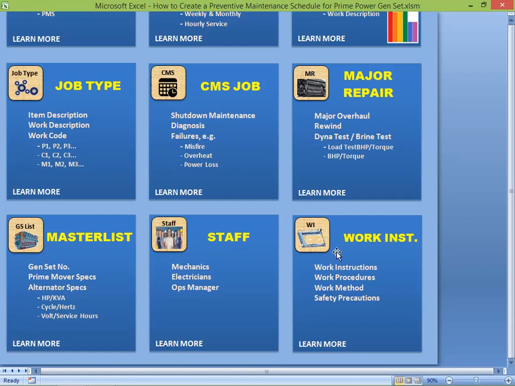This is the SOP, standard operating procedures, work instructions, work procedures, work methodology, and safety precautions to keep individuals safe and the generator set safe, so no damages happen during the performance of the preventive maintenance program.